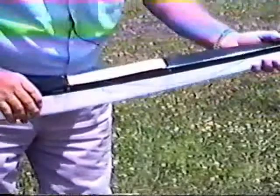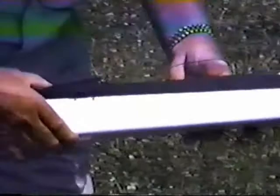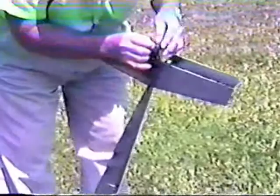I'm setting up Skimmer here. I want to show you some things about it. Right here, let me show you this antenna idea. A lot of people put a rubber band to hold the antenna. Here's another idea. I just make two holes in the tail, tighten it through one, pull it out like the other. You see how that is?